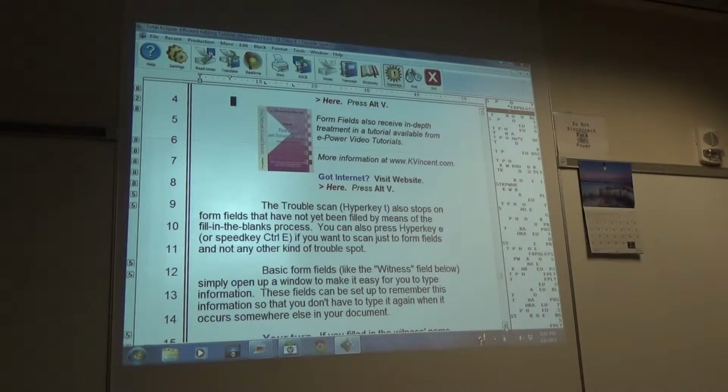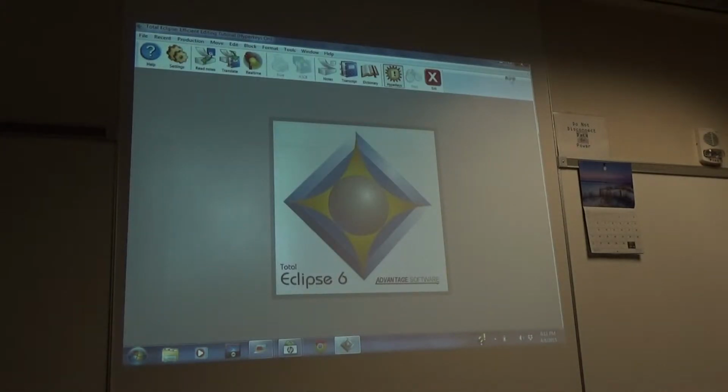So on your title page, you have 3 pages. You have the title page, which has everything on it. You have your appearance page, which has all of your attorneys and who was there. And then you have your witness list, okay? So those 3 pages are gonna come in on your title page. And all of those are gonna have form fields, okay? And I'll show you right now in my document.